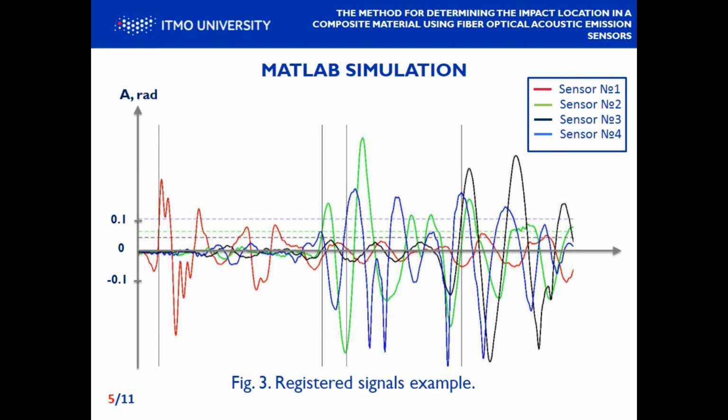The next step was the algorithm model implementation using MATLAB software. We simulated the signals' relative arrival times to the sensitive elements depending on the supposed impact source location. Then we processed the data using equations from the previous slide. The relative modeling error, supposedly related to the use of rounding operations, was 0.05%. After that, data were obtained from the experimental setup, to be described on slide 7, and were fit into the model. Such a data example is presented on slide 5.